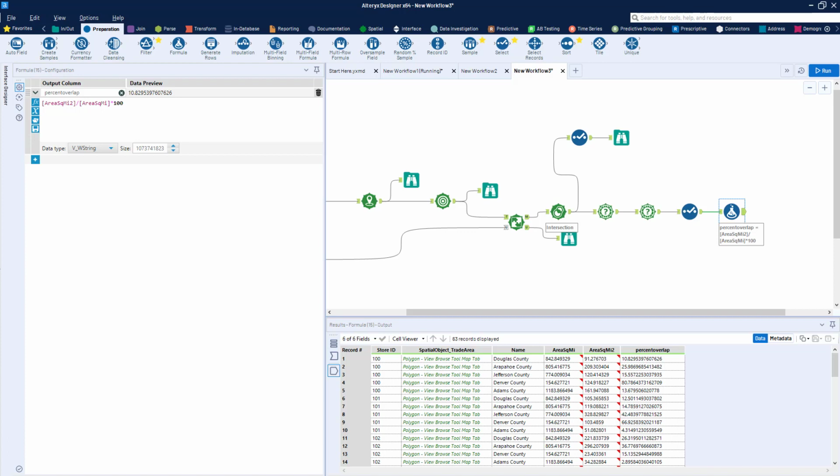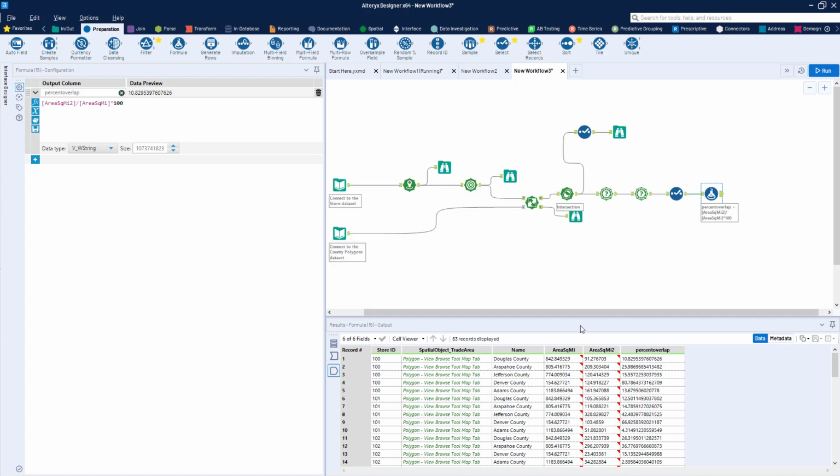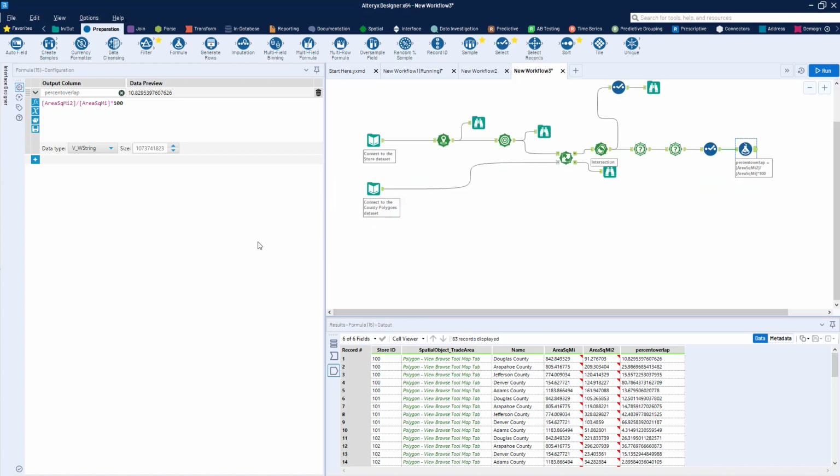Now, let's just say we want to do another set of analyses and essentially calculate what is the total overlap between all of these areas and all of the counties that they touch all at once, right? So really, I just want a small data set that represents what counties are intersected and what percent do we have trade area coverage within those counties. So we'll use the same data set and start building off of that.